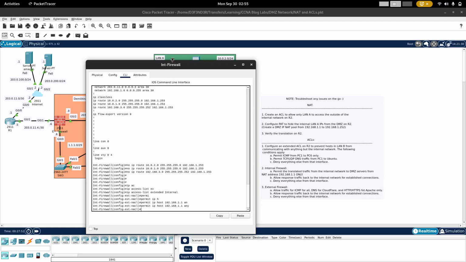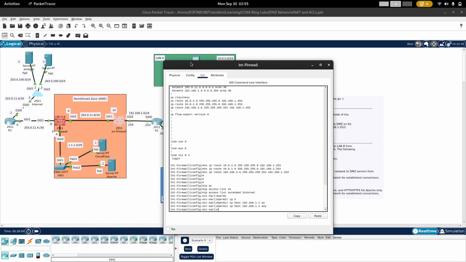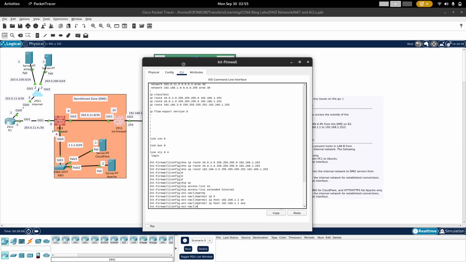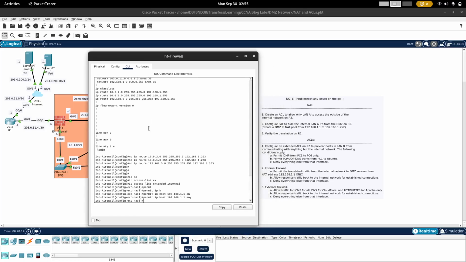So once a computer from LAN-A has established a connection with one of the servers within the DMZ, now the internal firewall, instead of blocking those responses, we're going to say, hey, actually allow the responses back with the computers or the service or services that the allowed source address has established a connection with, being the destination address, right? So that's what we're about to do.